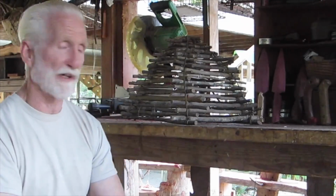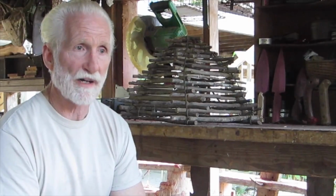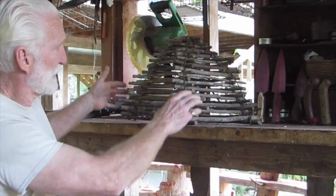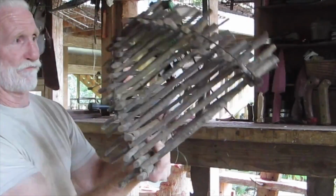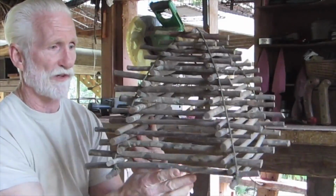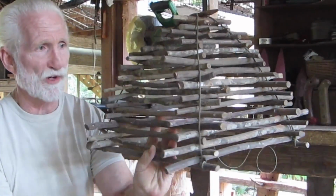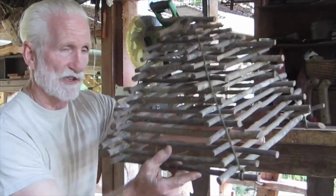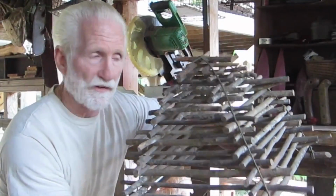But I wanted to come to you today and teach you about the Ojibwe bird snare. And this is it right here. If you can get a look at this, I'll bring it 360 for you. This is an Ojibwe bird snare. But let me say first off, and I'm going to share with you how to put this together.